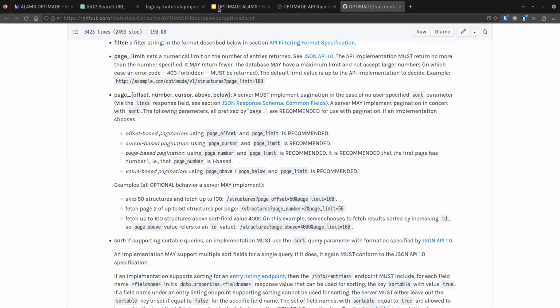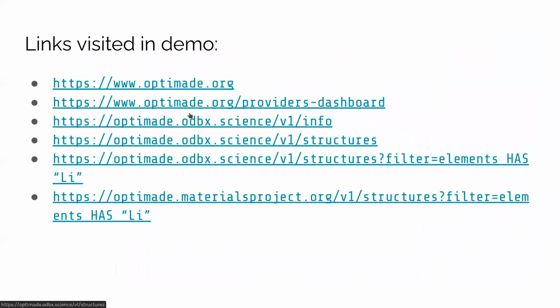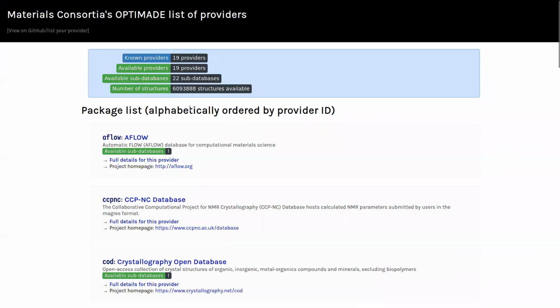Struggling to go back to my slides. Okay. One useful additional site is this provided dashboard. I'm getting confused because this number seems to be changing quite a lot, which means that I think some databases are maybe up and down for maintenance, which, given that I told them I was doing tutorials today, is very kind of them to do that today. Please believe me when I say we had more structures than this last night. But this is an automatically generated dashboard of all the people that serve OPTIMADE data.